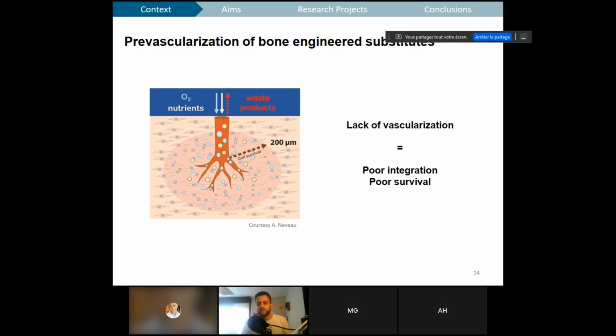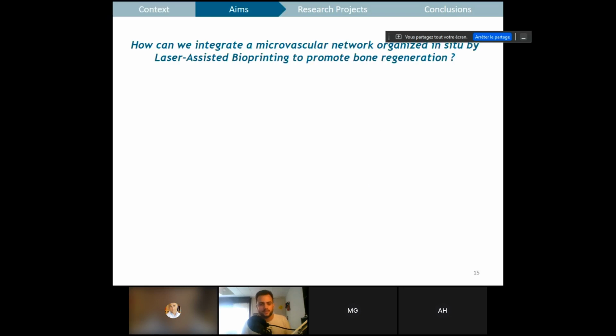One of the greatest barriers that challenges the bioprinters is to get a vascularized system, because at the site of the defect, if you do not have the opportunity to bring oxygen, if you can't bring nutrients, or if you can't evacuate the waste products, the inflammatory cytokines, etc., then you will have a loss of survival, your tissue will necrose, and then the printed elements will die. So the defect will remain the same. So having a vascularized system is very important in bioprinting.